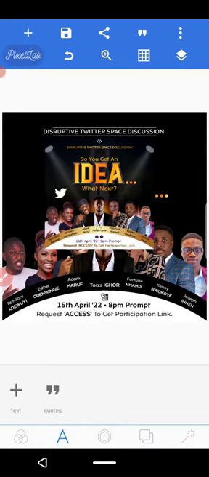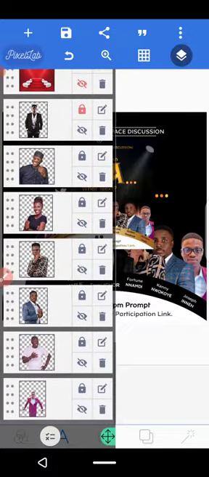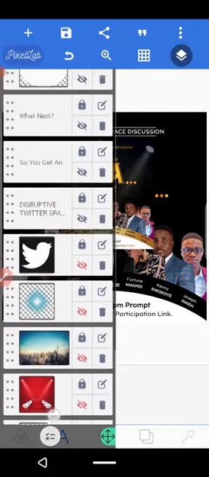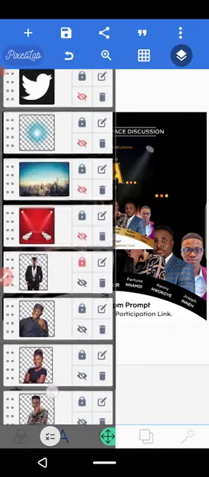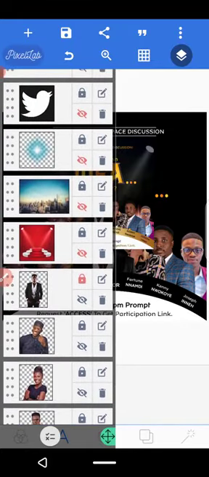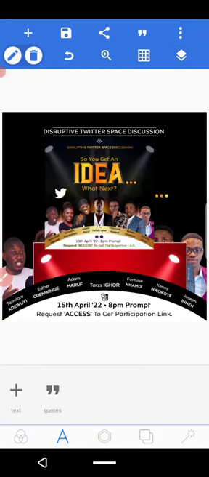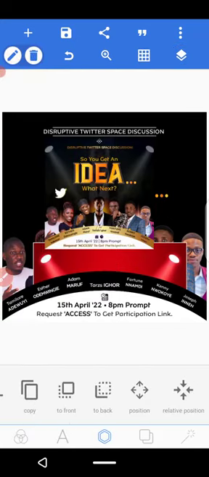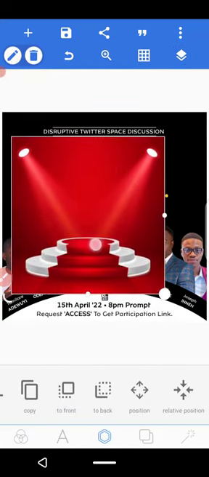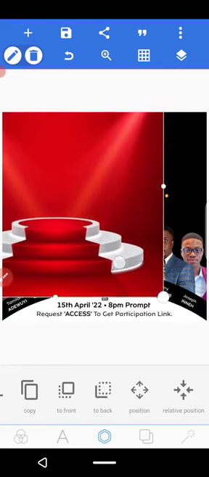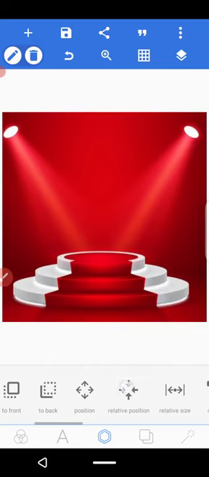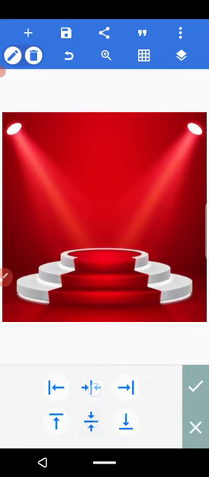So here it is. The next thing we need to do, basically, we are almost done with our design. So let's work on our background now. The first thing we need to do is this was the background I used. Let me go to the front so you can see. What I did there was basically just to adjust this background. So I increased the size and made it fitted to my workspace.